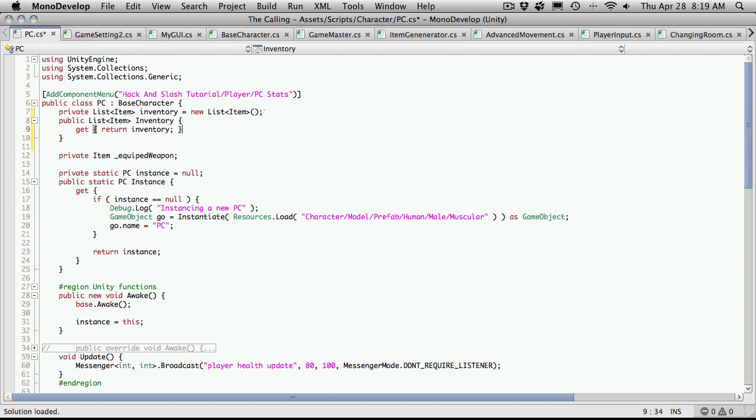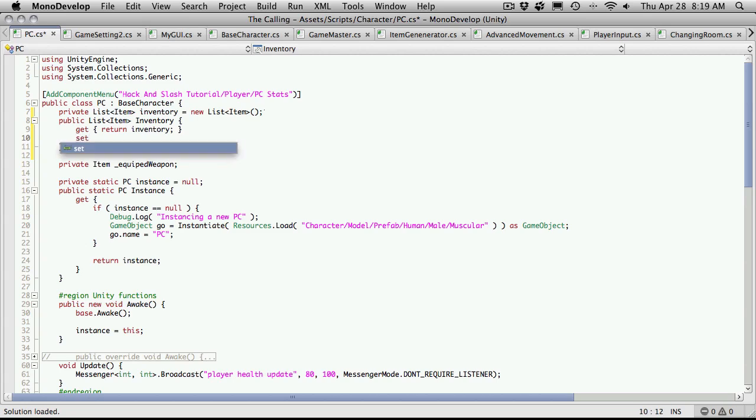Let me just fix that space. So I'm actually not doing any sort of debugging or sanity checking to make sure that what I'm being passed in is valid.